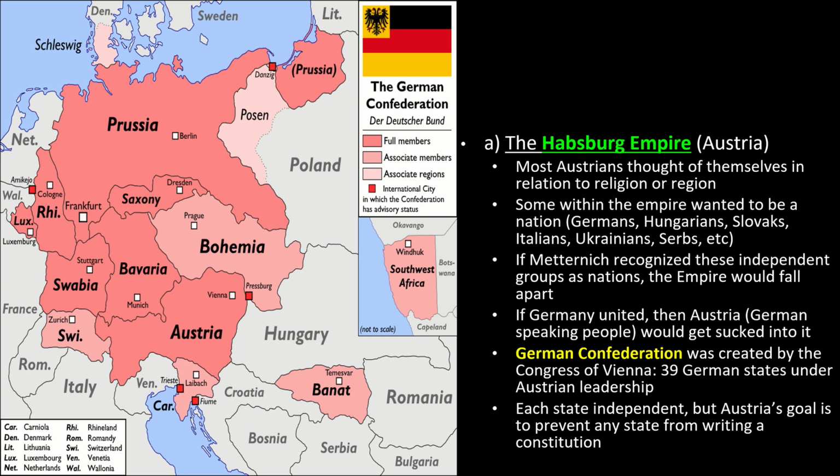So I hope you guys are seeing how these conservative forces and these liberal forces and these nationalist forces are slamming into each other, right? And like I said, guys, that is a recipe for revolution, and that's a recipe for war, and those are all going to happen in the next century. Pause if you need to.